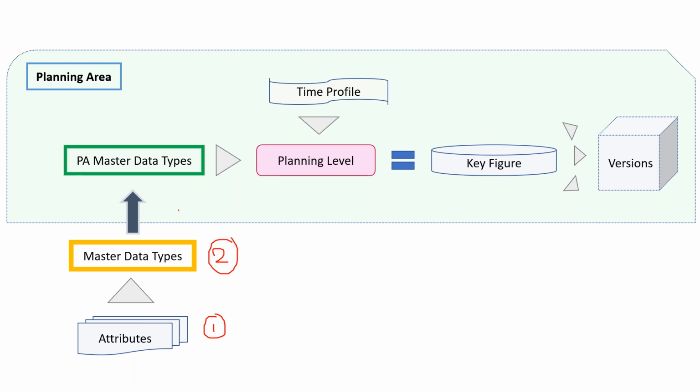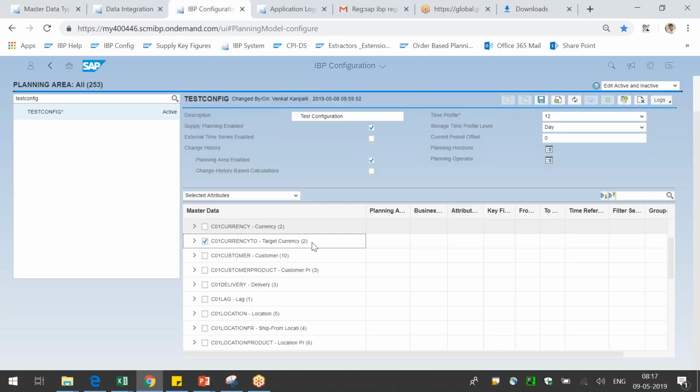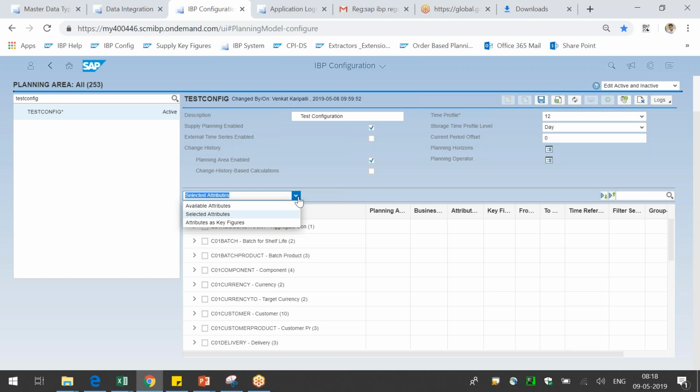Okay. Now I'm going to my planning area, and I have to extend this. So how will I extend? Basically, I need to add it. How will I add it? If you click on the available drop down, three options are here. First is available attributes, that means what is available, then selected attributes, and attributes as key figures.